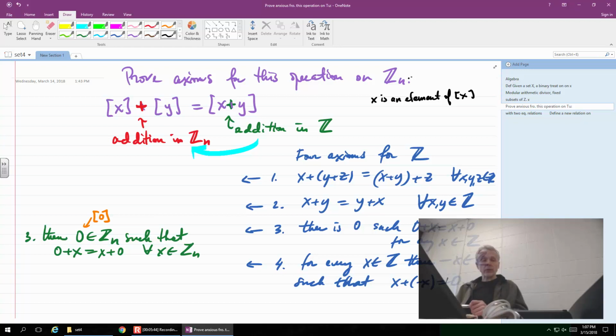So that's how we define addition, and now we are deriving the axioms for Zn from the same axioms for Z. We assume that we know everything there is to know about Z, how we do addition there, and these are the four axioms on the right. Moving on to Zn, it turns out it's really uncomplicated. But it is interesting for axiom 3 to point out who serves as the 0 in this new group, and it turns out it is the equivalence class of 0, very predictably. But it is interesting to see what the equivalence class of 0 is. It is all the numbers divisible by n.